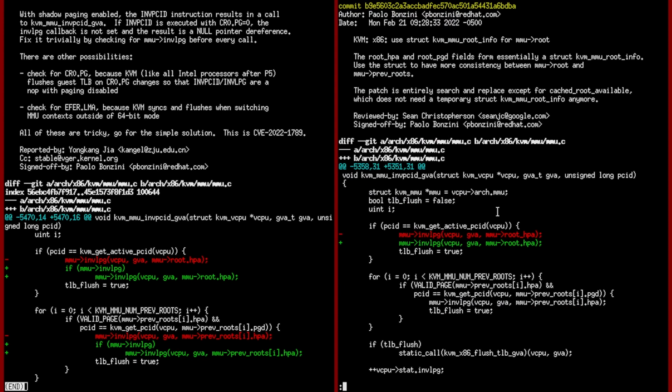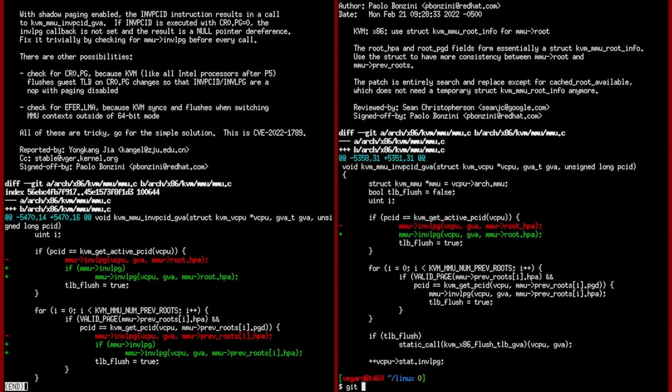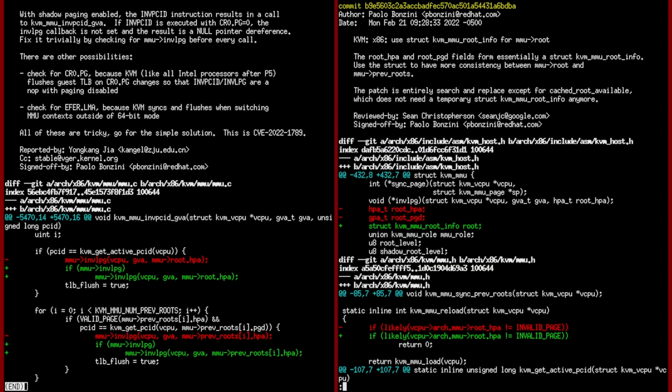The first commit that comes up is this also KVM patch, obviously. Because I gave a specific file name to git log, this is actually not the full diff for this commit. But if I do git show on this commit, it will also show me other files that are changed as part of this patch.